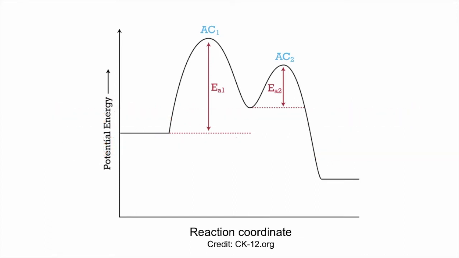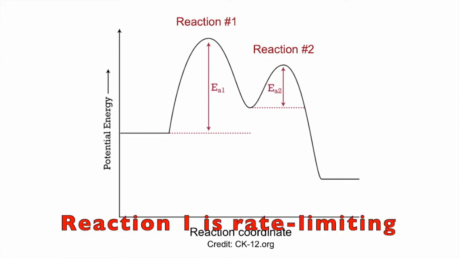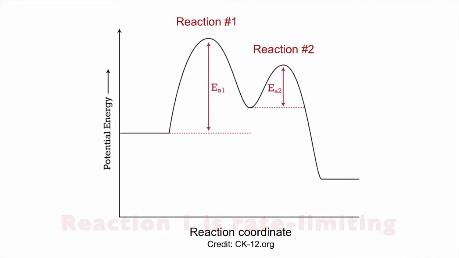The slow step has an activation energy barrier that is higher than the energy associated with the faster reaction. Let's take a look at this diagram. The first hump represents reaction 1, and the second hump represents reaction 2. And there's a little intermediate in the dip between them. The first reaction is the rate-limiting reaction, and we know this because the activation energy is larger than it is for reaction 2.